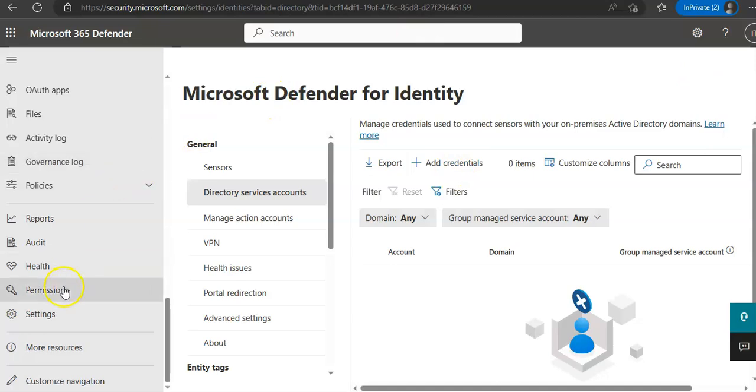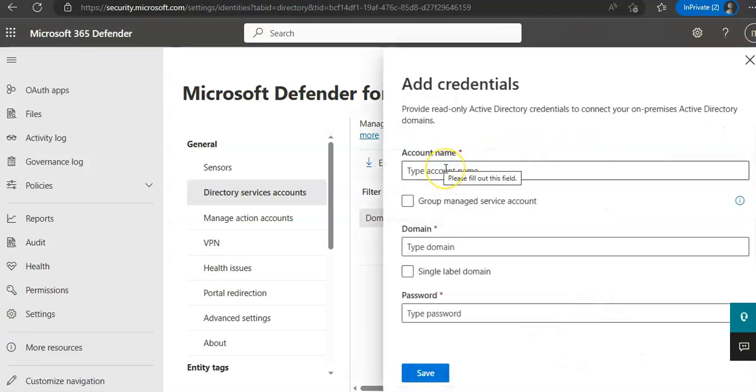All right. And you will create a group managed service account, or gMSA. If I want to add the credentials, I should have that account created. So you will create the gMSA account to use with Defender for Identity. You will also have to grant the permissions to retrieve the gMSA account's password.